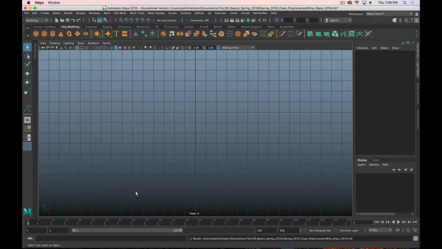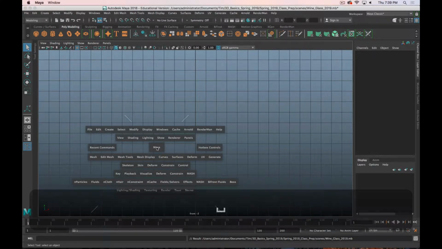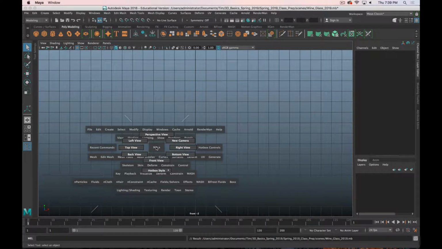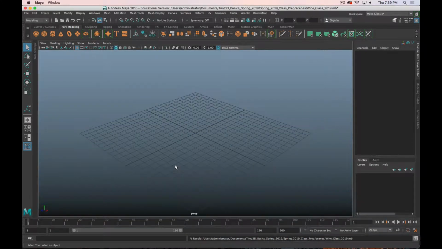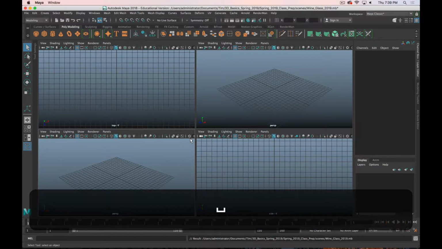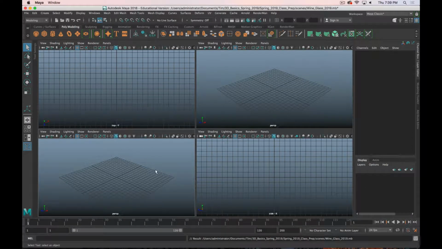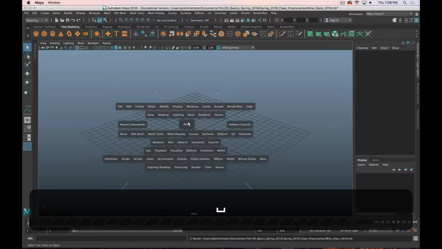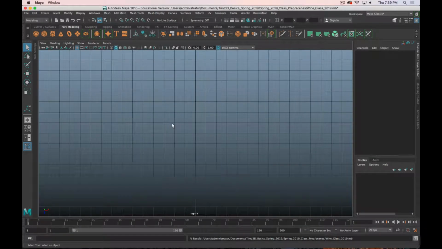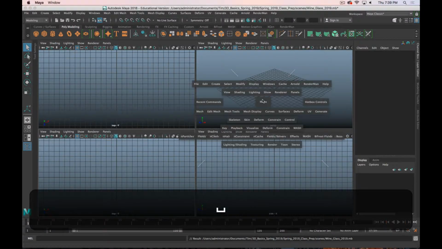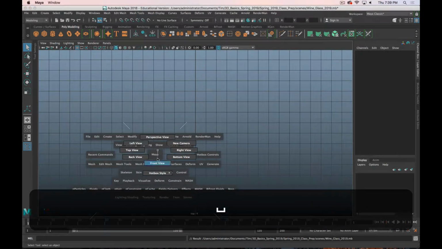If you are looking for a faster way to change views, you can hold down the space bar, hold down the right mouse button, and now you have a list of all of your different views that you can go to. So I can go to front view from here, I can go back to perspective view from here. Now if I do that and tap spacebar again, now I have 2 perspectives because it was this lower left one that I was changing. So if you don't want to do it this way, or this is confusing, that's fine. Ignore it. You can just tap the spacebar and you'll be fine.